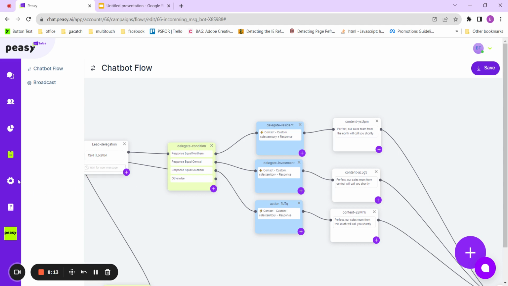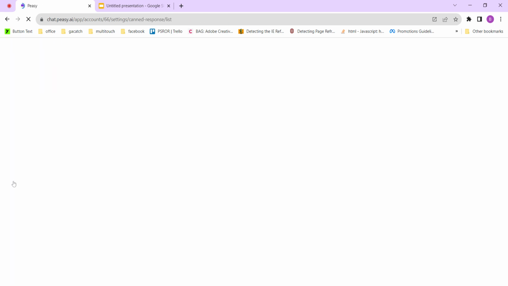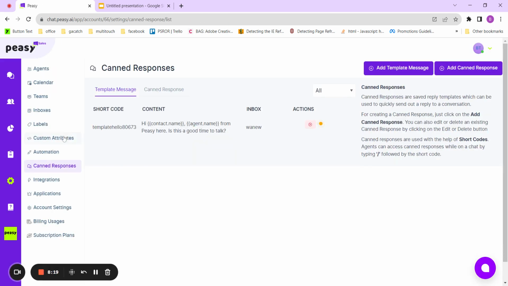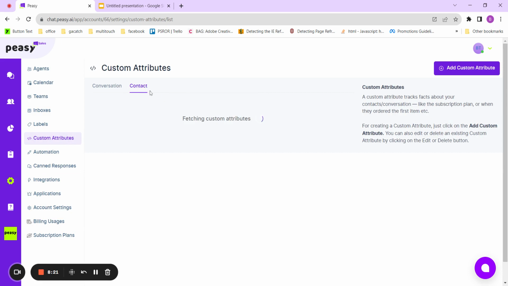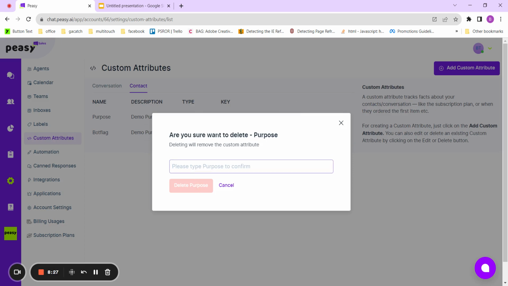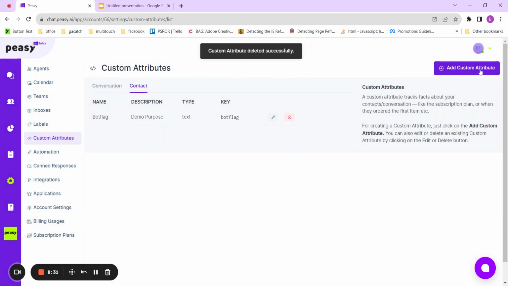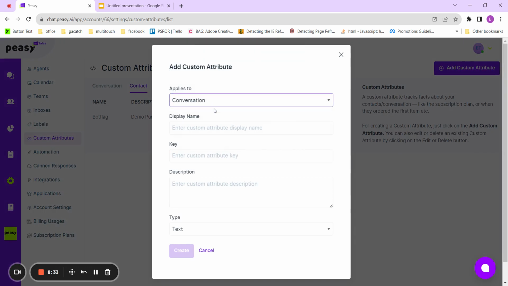The next thing that we need to do is go to settings, custom attribute, click on contact. We are going to remove this purpose attribute because we're no longer using it. Create a new one for sales territory, change this to contact, and for display name, it can be anything that you prefer.